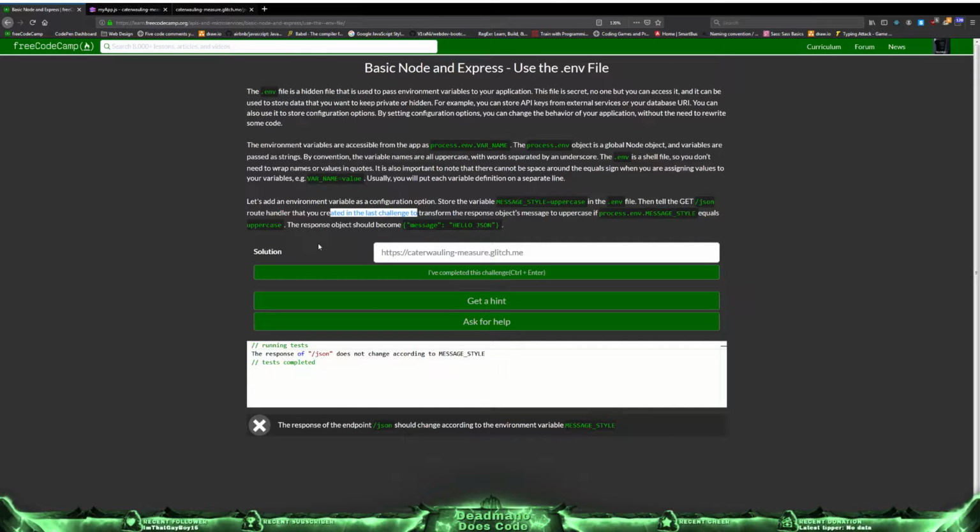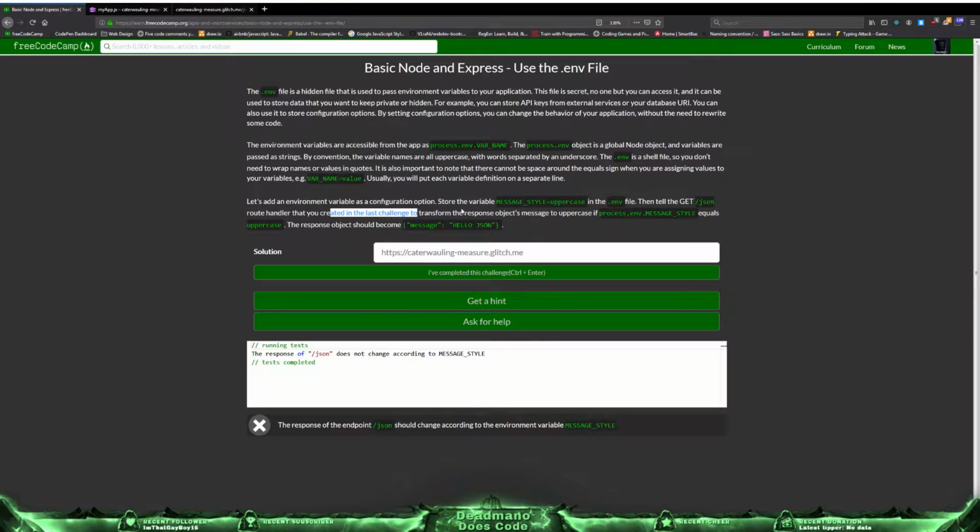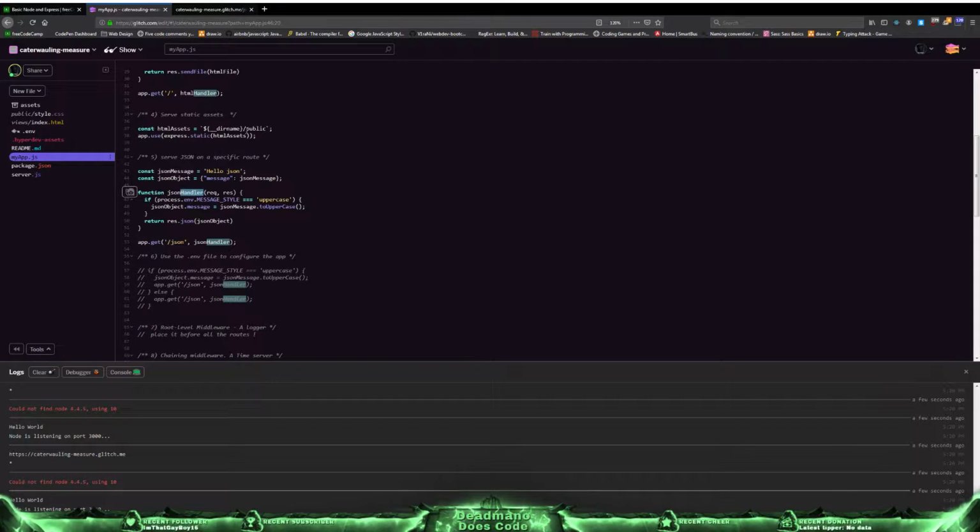Then tell the get JSON root handler. So we created the root handler here. To transform the response object's message to uppercase. Okay, we're filing a bug.